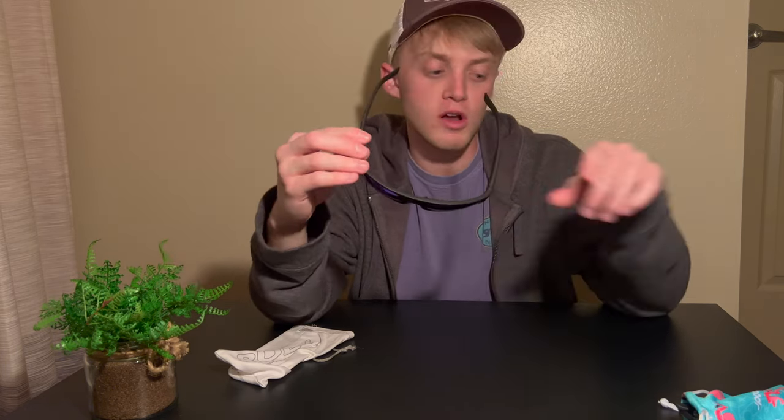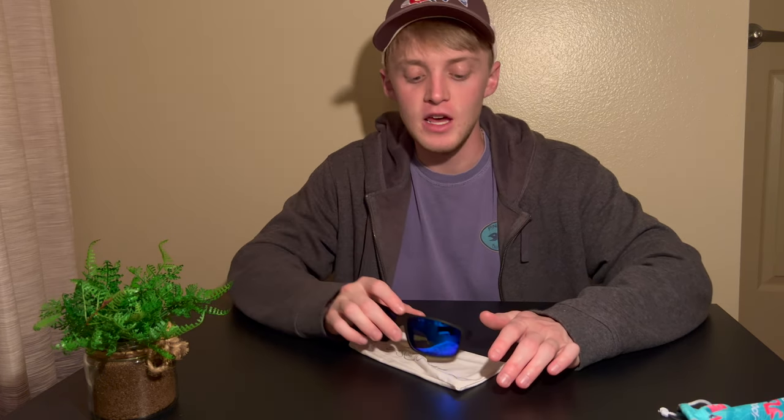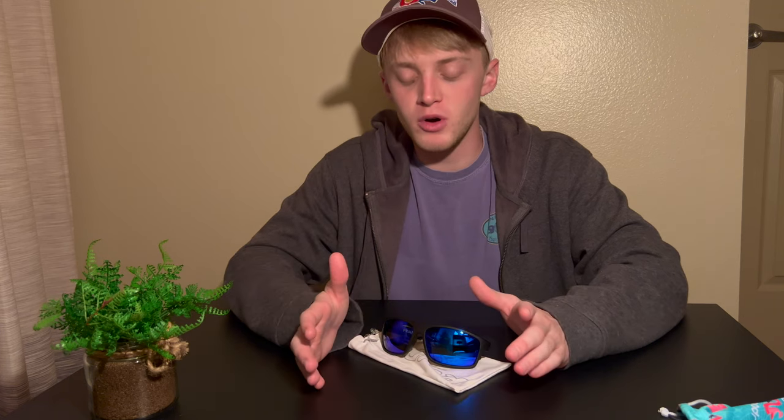I love these glasses — they're $100. If you have a slightly bigger budget and want something higher quality than the Goodr, I recommend these. Overall, I highly recommend having a pair of polarized sunglasses if you plan on fishing in bright conditions. They help with visibility tremendously — there have been times where I'm fishing and I'll look down and see a stump on the bottom, save that spot in my mind, come back, and catch fish there. Polarized sunglasses just come in handy.